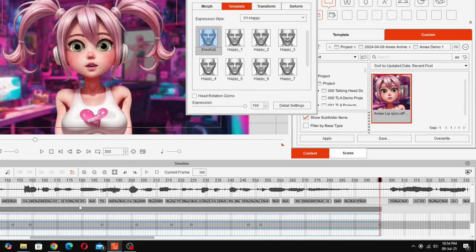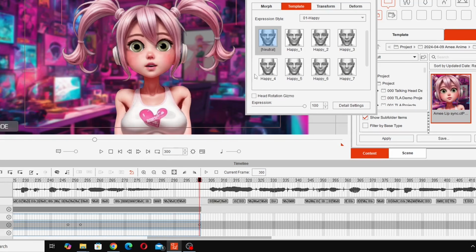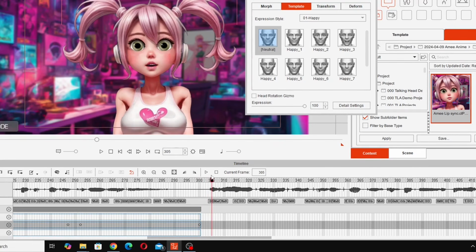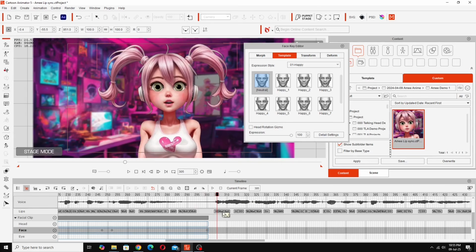Keep it neutral there. You can see we're moving along pretty fast, and this is pretty much all it is. You just decide where you want an expression to start, click the button, how long you want it to hold for, and you click that button again at that next keyframe to hold, and work out where you want to change the expression, and keep going along. So I'm going to go through and do the rest of this, and then we'll come back and look at adding final touches.